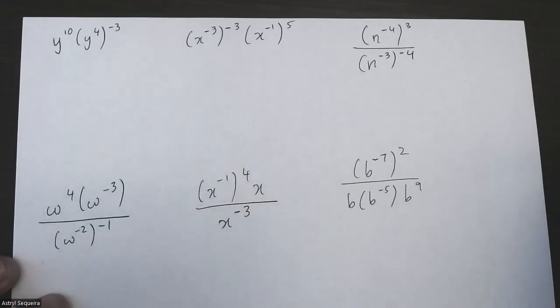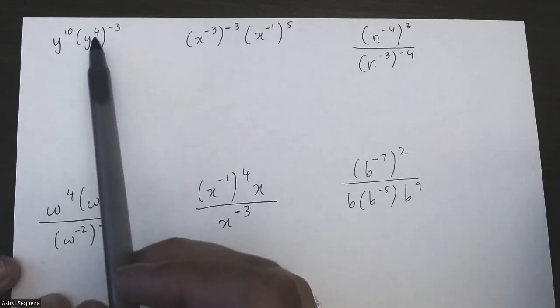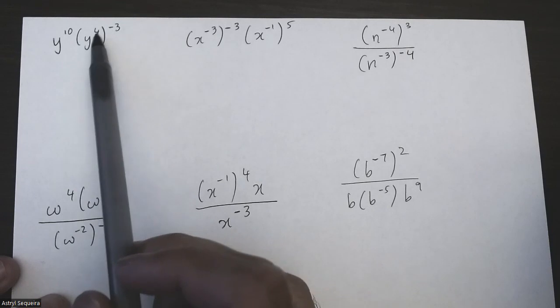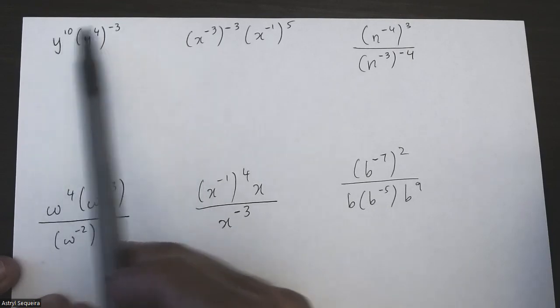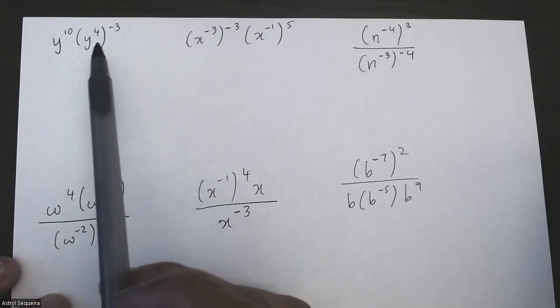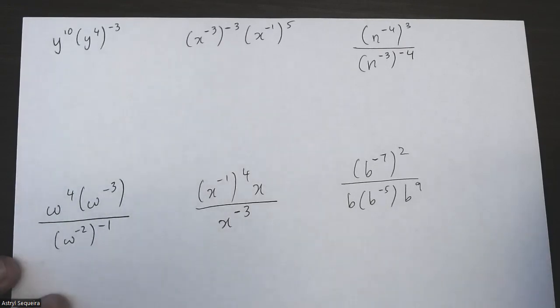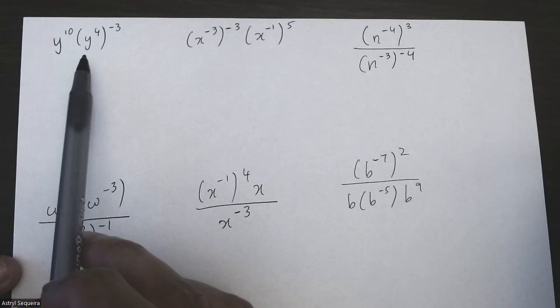So generally speaking, you want to follow BEDMAS. You want to do exponents first and then division and then multiplication. Although multiplication and division are interchangeable, and sometimes you can do multiplication first when it's more convenient. So when we have an exponent to an exponent, we multiply. When we have multiplication of 2 terms, we add exponents. And when we have division, we subtract exponents. So let's get into these questions.